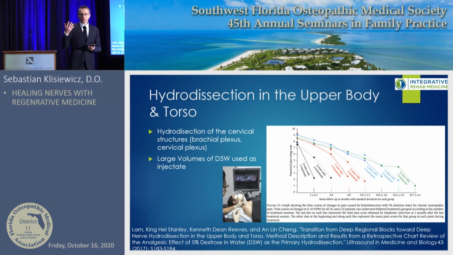There are some studies looking at hydrodissection of the cervical area, and I do this in my clinic very often. People that have any kind of cervical radiculopathy or any other injuries to the brachial plexus, we can hydrodissect that brachial plexus from any of the scar tissue and get some really nice release of those nerves and relief of symptoms. Very often I get patients that have dorsal scapular pain, and they've tried everything, nothing seems to help. There's a very nice nerve, the dorsoscapular nerve. It's part of the C5 nerve root and goes down right around the medial border of the scapula. And you can hydrodissect it, and these people are like, wow, it feels amazing.